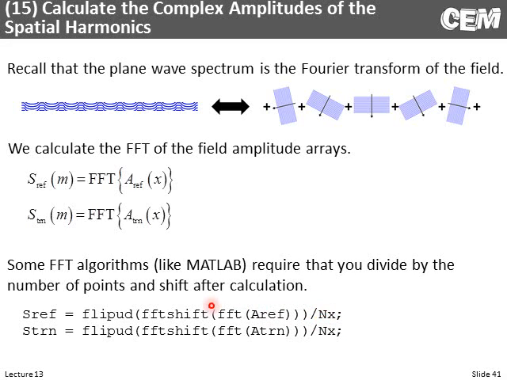We also want to center it with the zero order mode being in the center of the array. So we have to do an FFT shift. And it also turns out it's still going to be backwards relative to how we want. We want that first element to be, let's say, the negative fifth. We want it to be the negative order spatial harmonics followed by the positive. So we also need to flip it to enforce that. But then we come away with two 1D arrays that contain the amplitudes of all of our spatial harmonics.